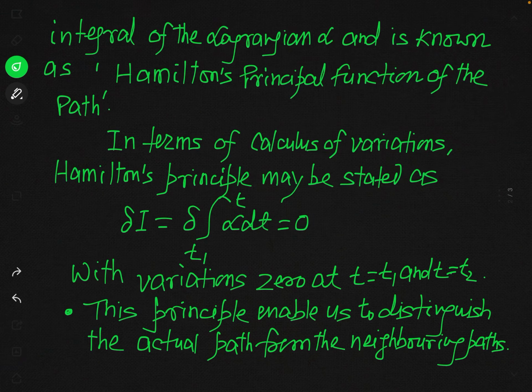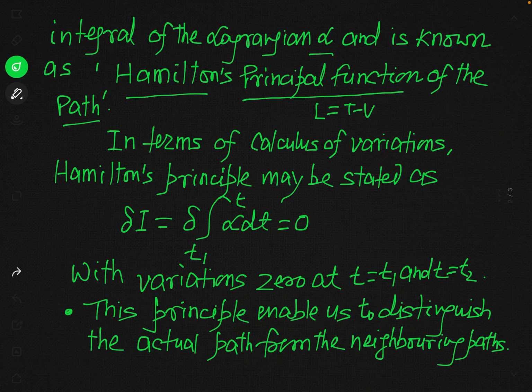And you know this L is the Lagrangian, and this is T minus V, where T is kinetic energy and V is potential energy. So this is the basic statement. In short, I would like to state this principle in this way: the path along which the time integral of Lagrangian L of the system will be extremum, that will be the actual path of the system.